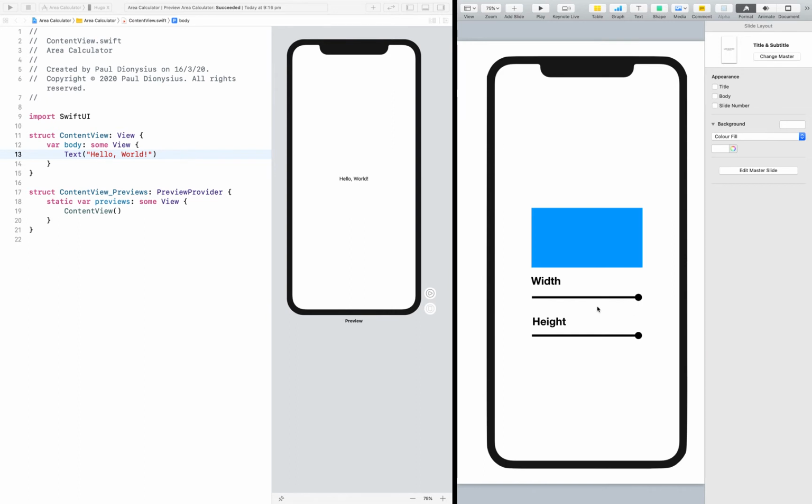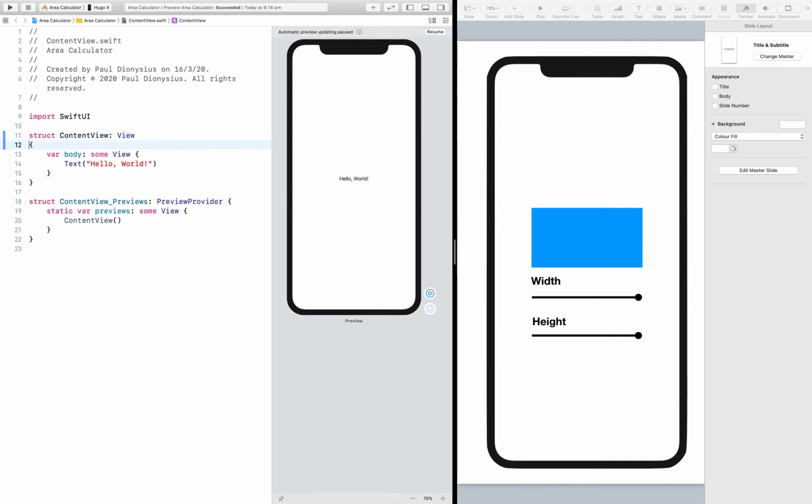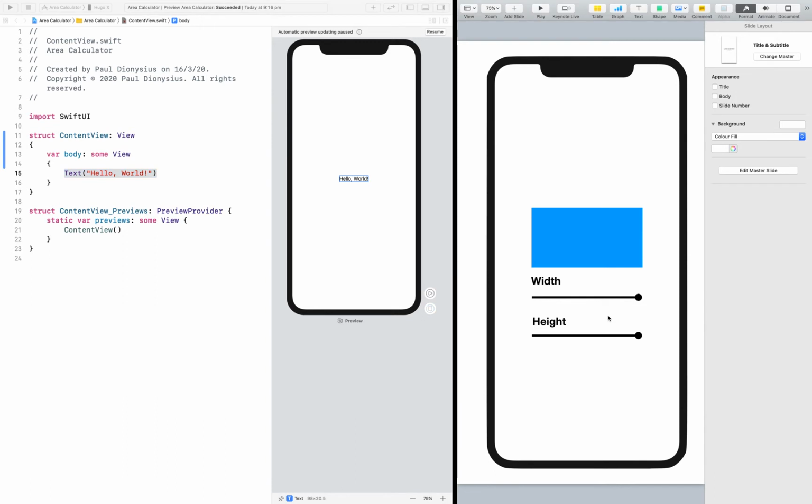So with our design completed, we can start looking at our code. As always, bringing down our squiggly brackets by hitting enter and starting with a stack. The fact that we have multiple objects on our screen means we have to tell the computer how we'd like them to be aligned, how we'd like them to be distributed onto the screen. At the moment, everything is above each other. They're just stacked one on top of each other. So we'll throw them into a VStack.